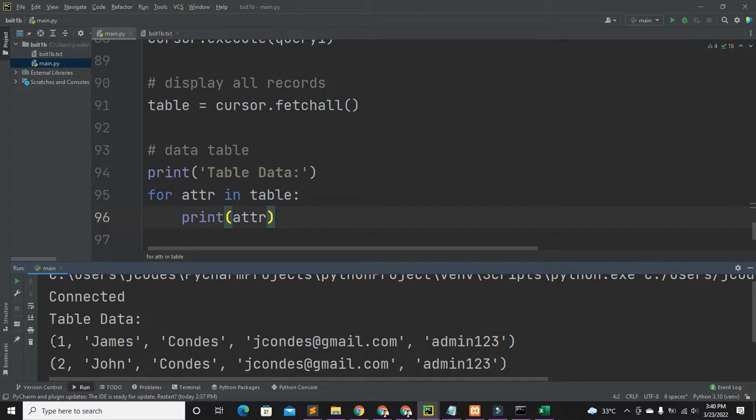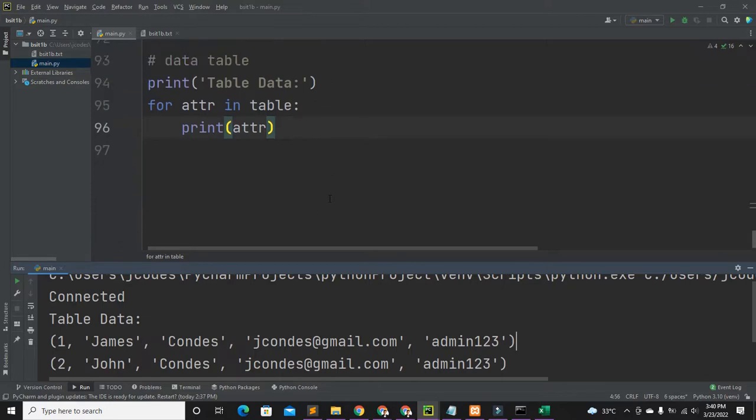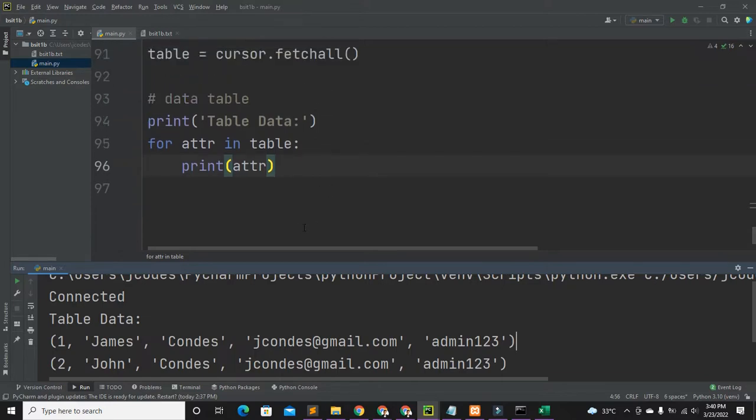Tuple is enclosed with parenthesis. Okay, so you can get that data also. All right, so this is how to get the data inside our database.